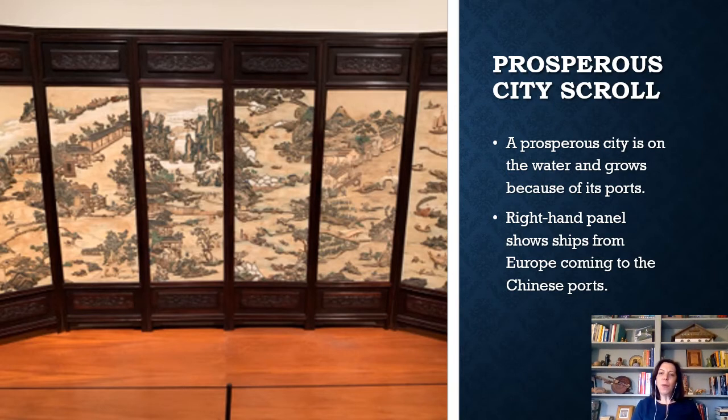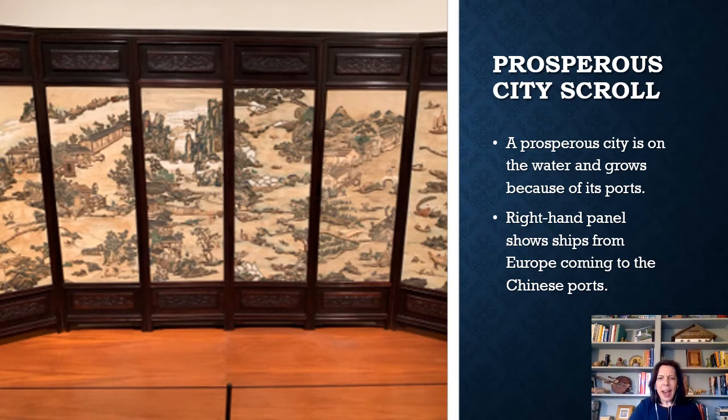Art also reflects the reality of trade, and I apologize, this isn't a great picture, but it's the best one that I could find. This was on exhibit the last trip we took to the Met, and I could not find the online picture of it. But what this picture shows is a prosperous city. And first and foremost, if you look on the right-hand side, the section, of course, that got cut off, that is the ocean. So we see that the prosperous city is on an ocean because it is a port, and you see the comings and goings of all sorts of ships.